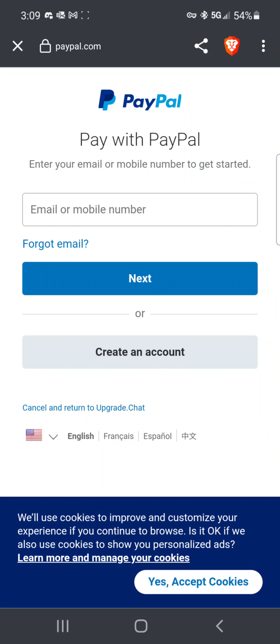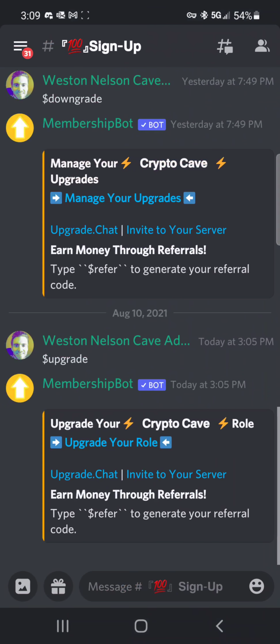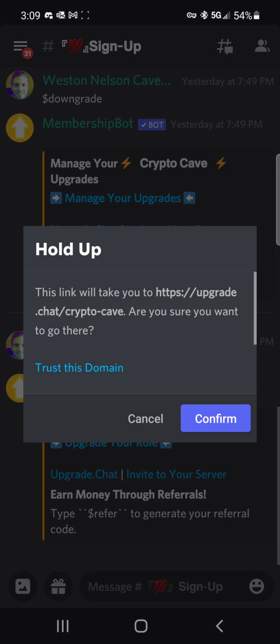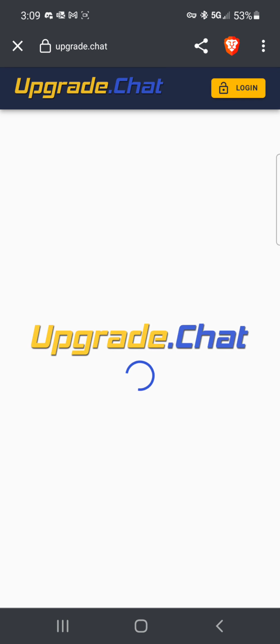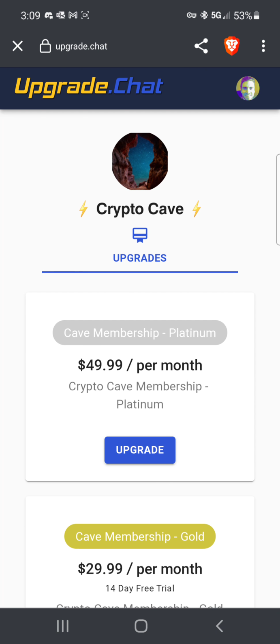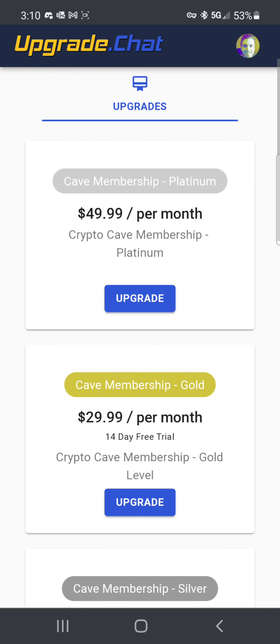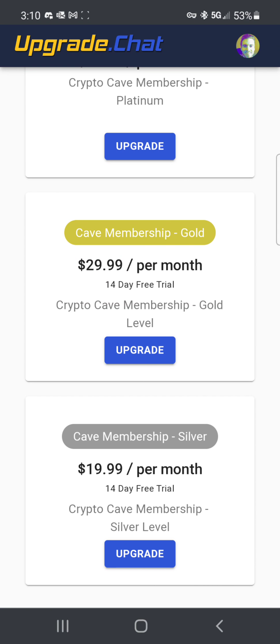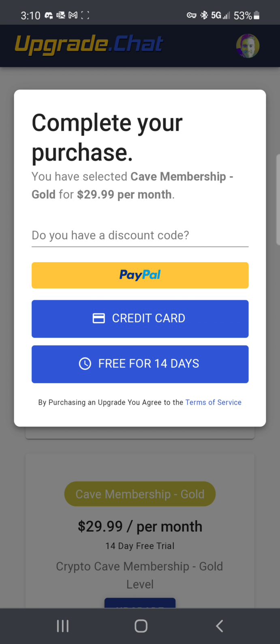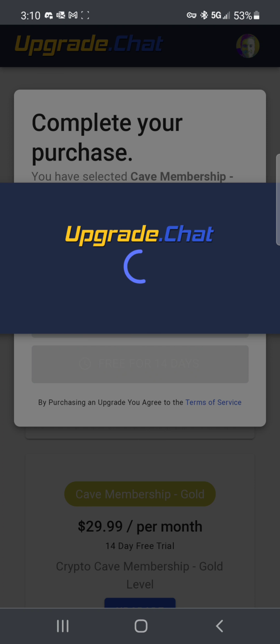You would literally just log in with PayPal, and then it would ask if you wanted to pay, and that would be it. But here, I went back to the server, and now I'm back to the URL on the web where the upgrades are available. And let's say I wanted to do credit card. What would that look like?